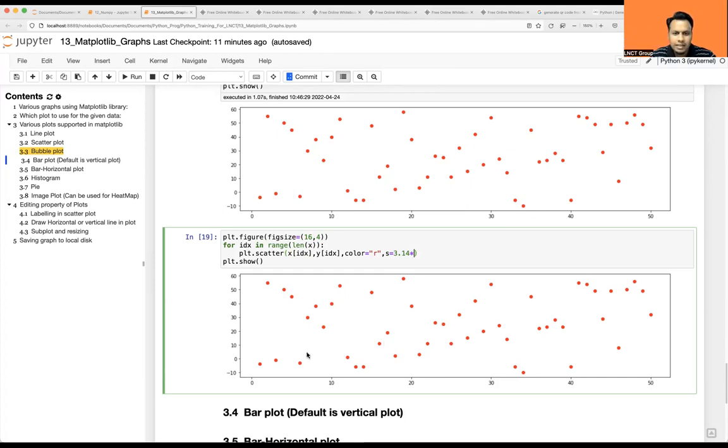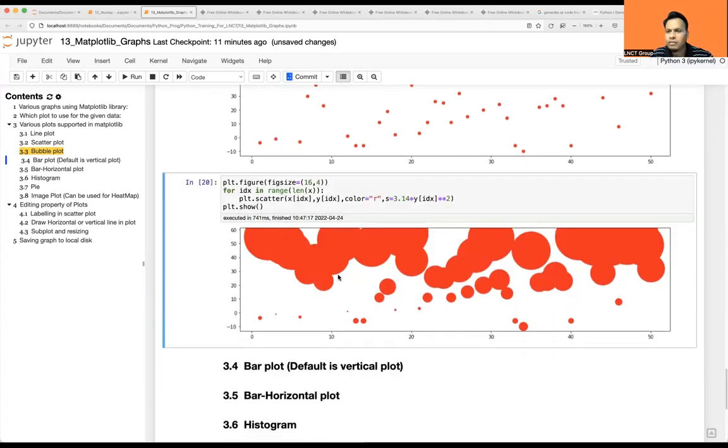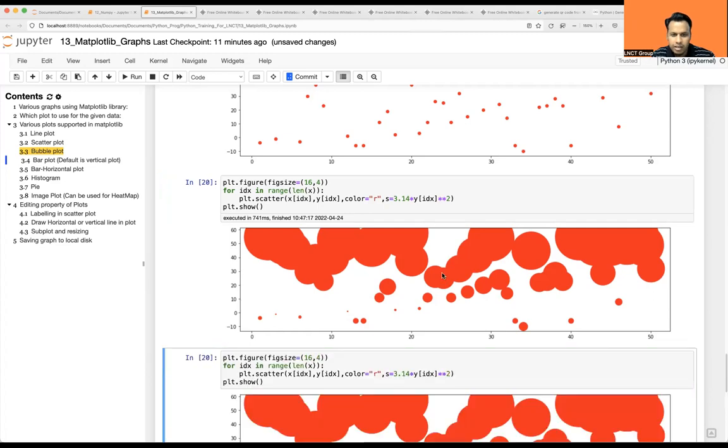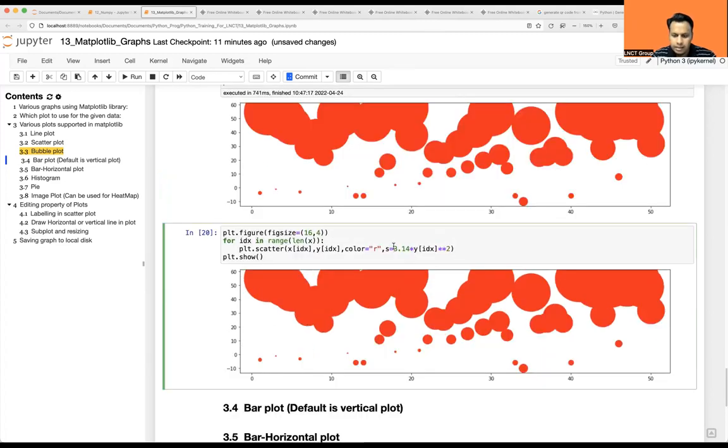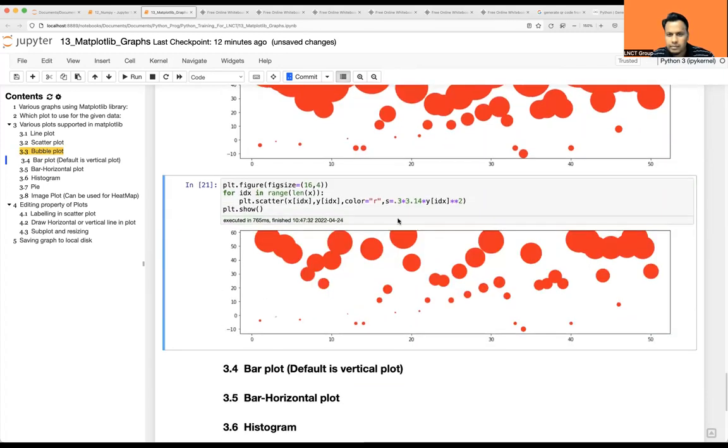Okay. R, let's say, consider r as nothing but data of y, and multiply 2 times. See, values are coming very big, right? So we'll multiply this by a fraction so that it will shrink. So this is with default. If I multiply by, let's say, 0.3, let's see what happens. Much better, maybe 0.2. 0.2 is better, right? Okay, now we have a proper bubble created, right?